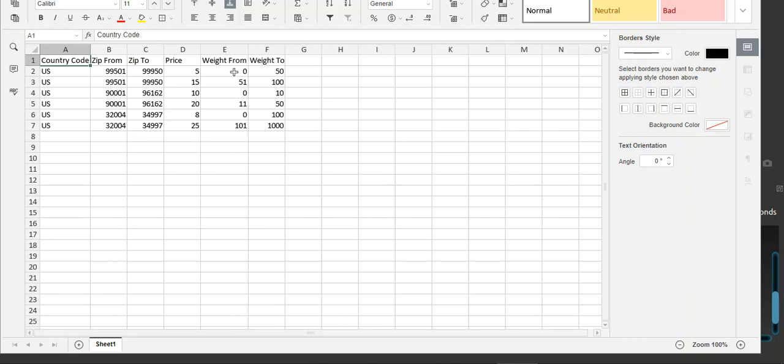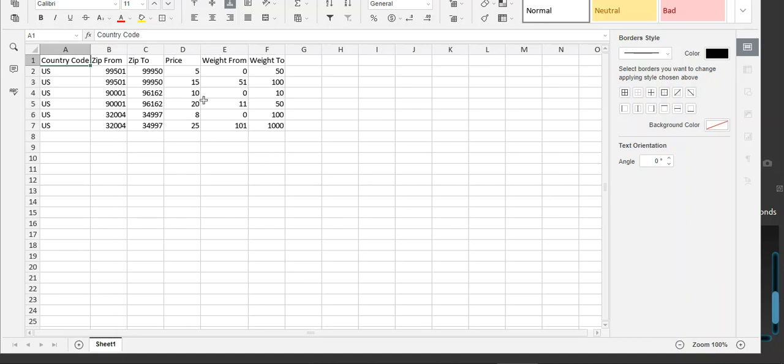If the weight is between 0 and 50, the price would be 5, and the zip code should be between these two zip from and to values, and similarly it goes for the weight from 101 to 1000. The price would be 25, and the zip code should fit within 3204 and 34,997.